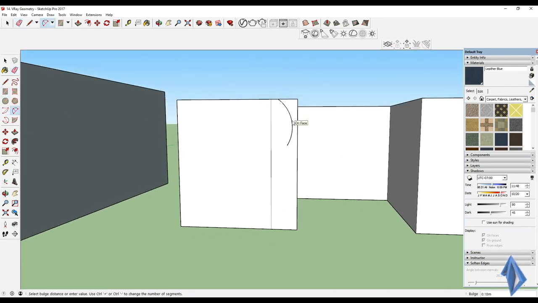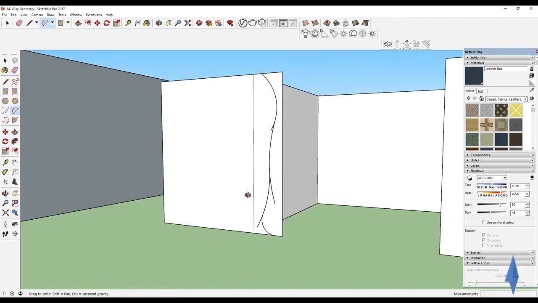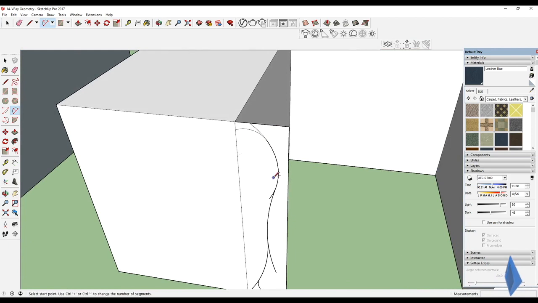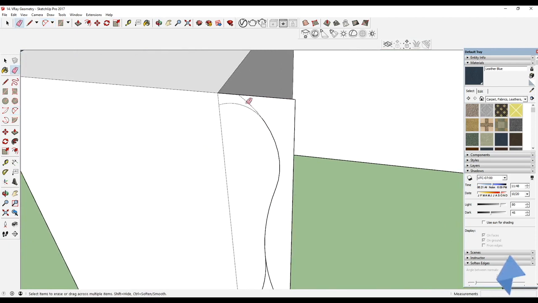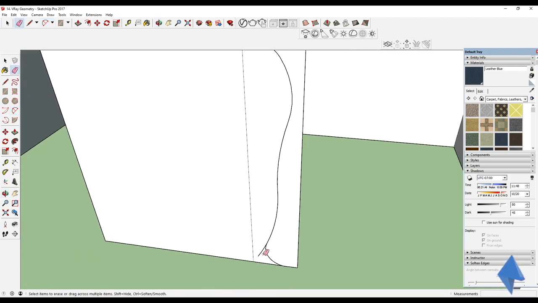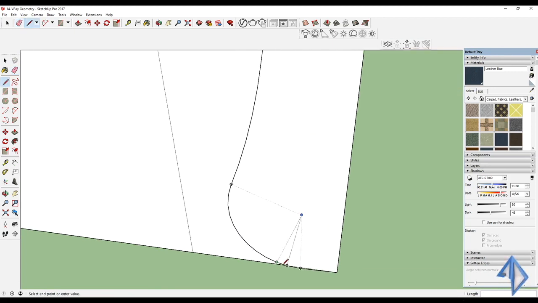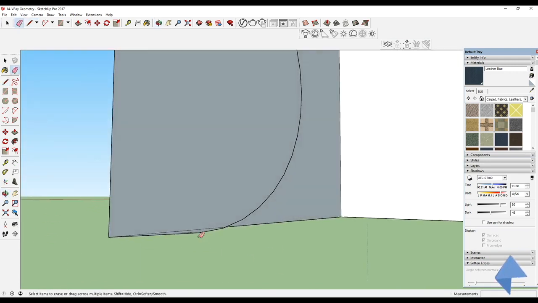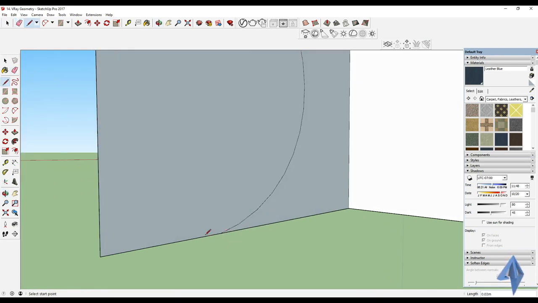Let me create a nice something over here, just like that. Yeah, I think that seems quite fair enough. And we can erase off the unwanted lines like that. Just do something like that over here.